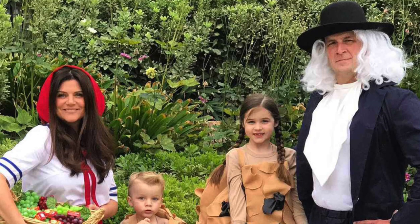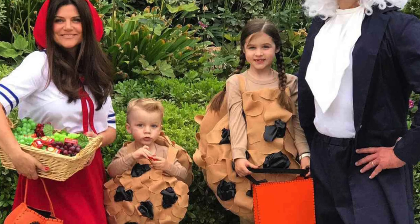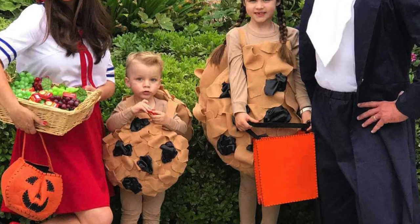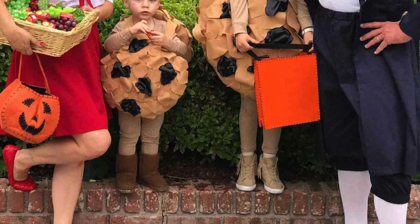This family is the winner, winner, chicken dinner. The mother was the Sun-Maid, and the father was the Quaker Oats guy, and the two kids were oatmeal raisin cookies. Like, what? I saw this and I was like, that's crazy. I mean, that wins. That is so awesome.